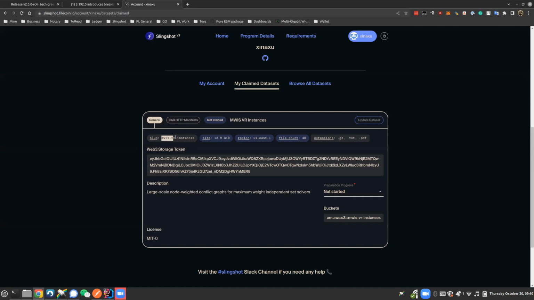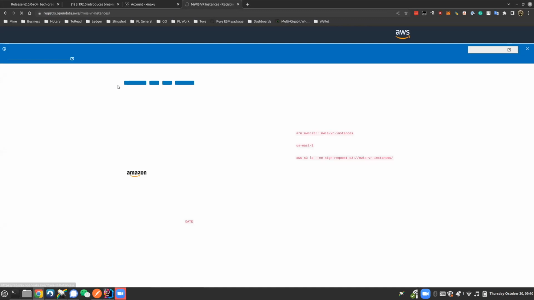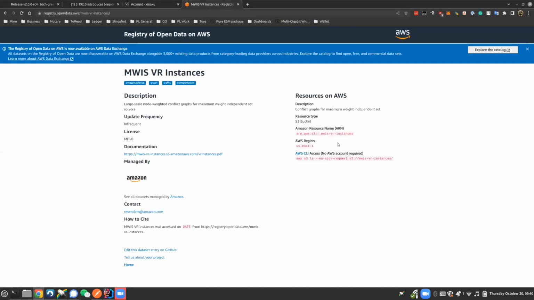It's called MWISVR instances. Okay, there's a bucket here, so we can actually try to see what it is. So this is the data set, and you can see those are the S3 URLs.